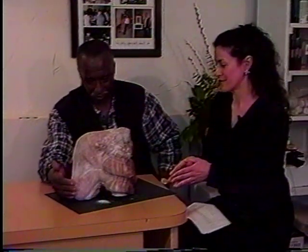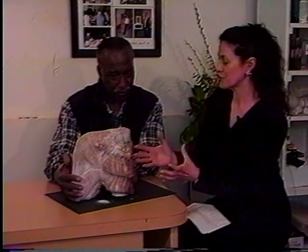I have often heard from people who work in stone or wood that they live with this raw piece of material first in order to be able to hear what it's saying to them. Can you tell us a little bit about that? Because I find it very interesting how it speaks to the artist and then takes its form.